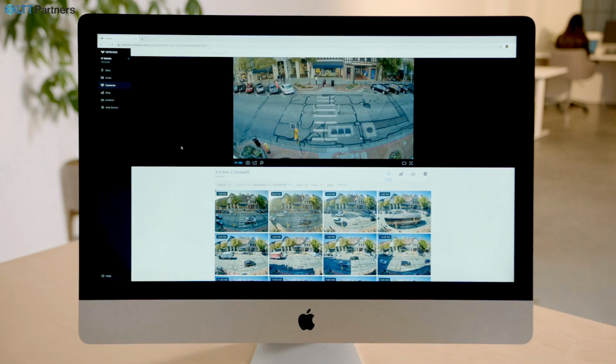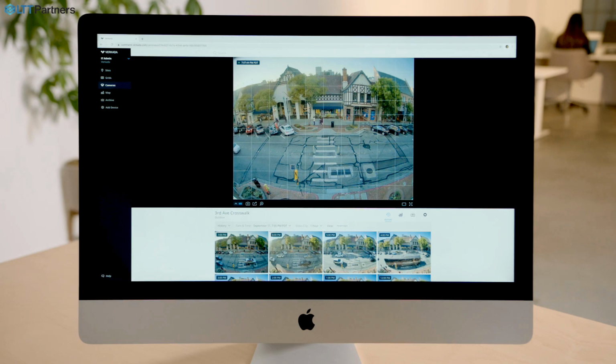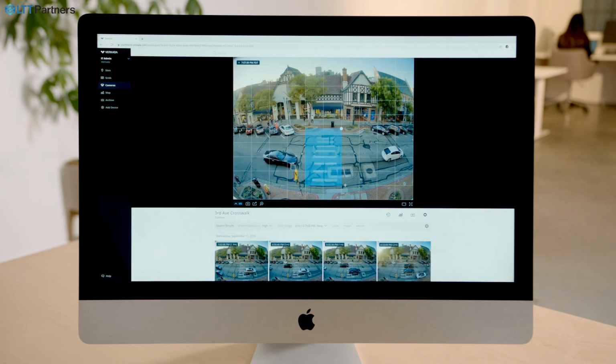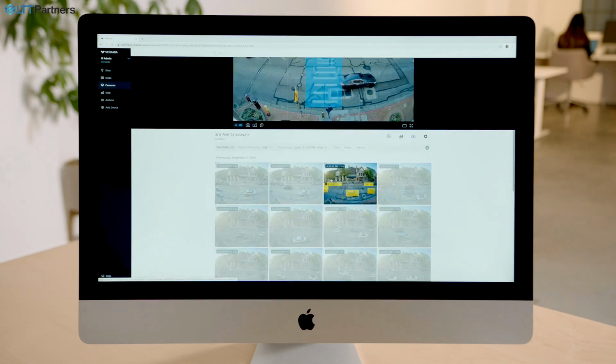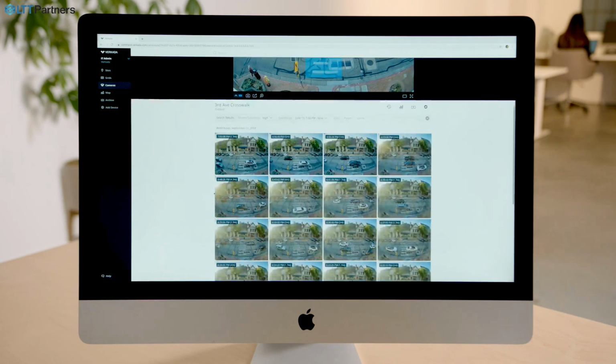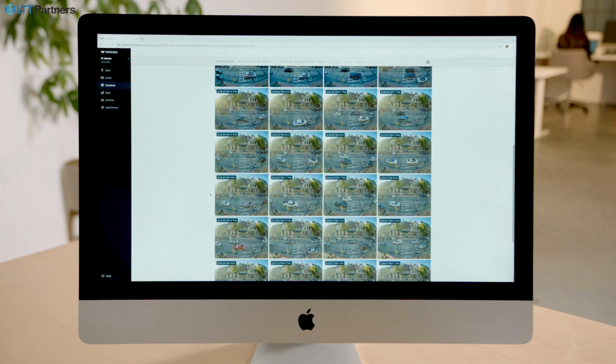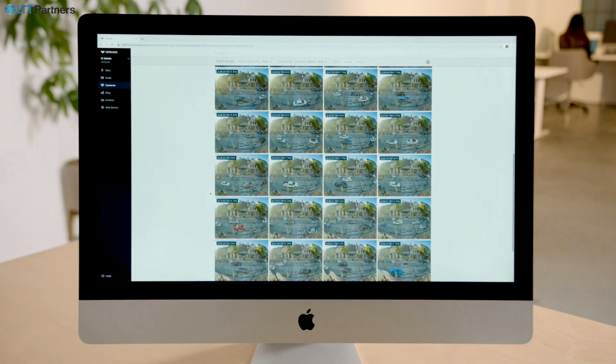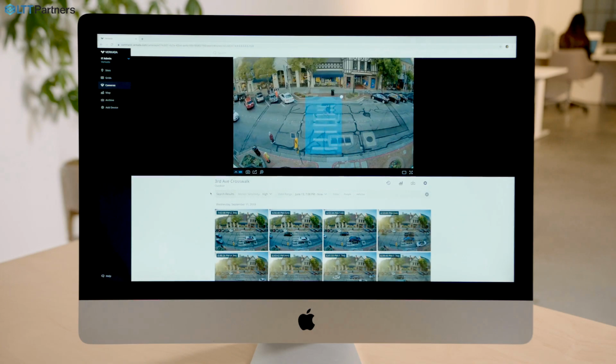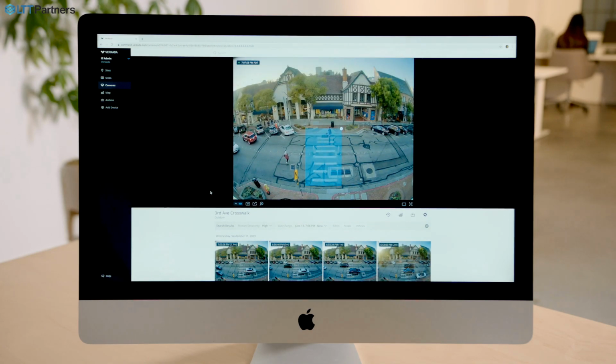Now, we wanted to actually take it a step further, and so with that we introduced motion search. I can scroll back up to the top of the page and highlight any region of the frame to find out exactly what happened at that spot. So for example, if I highlight the crosswalk in this scene here, I will instantly get results of all the cars and people that crossed through the spot that I highlighted. What's awesome about this is I can also set alerts to be notified about any activity in any particular region.